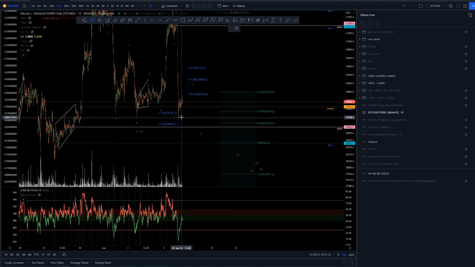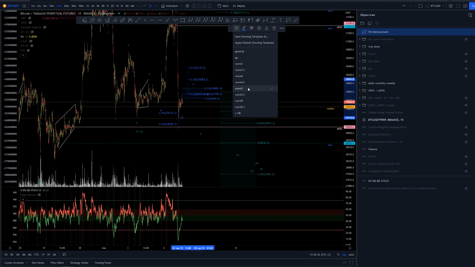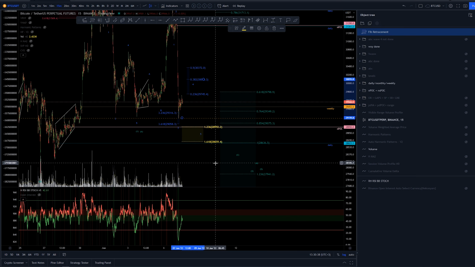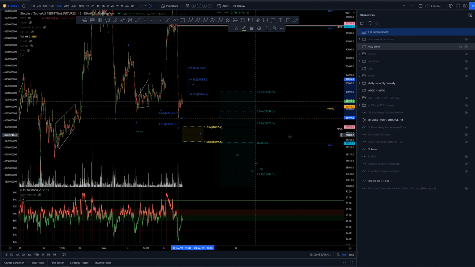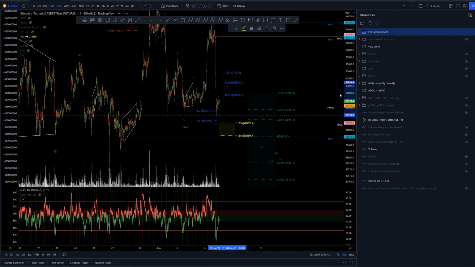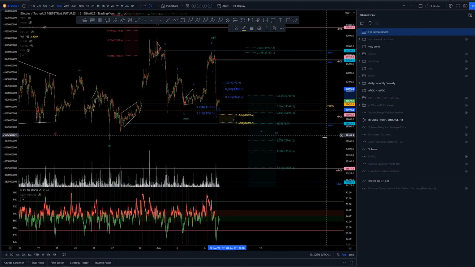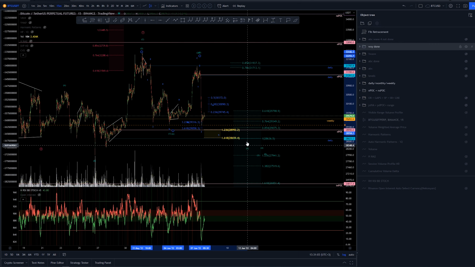Let's take a look at the measurements. Just an inverse wave 4 and looking for the wave 5 targets. We do have these two targets aligning really well with the 38.2, with the first one of the 1.236 right at the naked point of control, and the other one, 1.618, right at the daily. Now this daily also has a really good high time frame target for this to be a one-to-one extension, basically a wave C target.